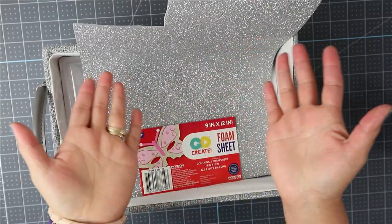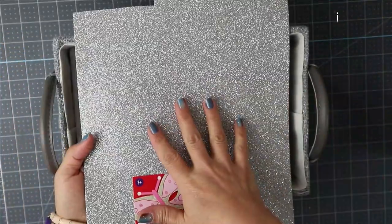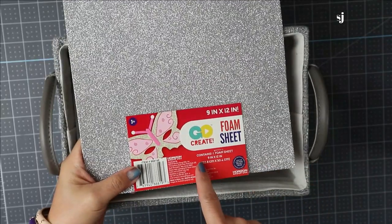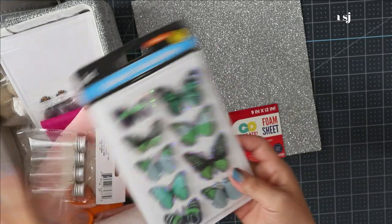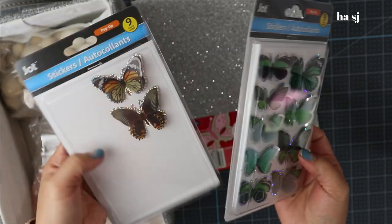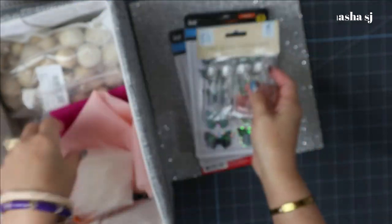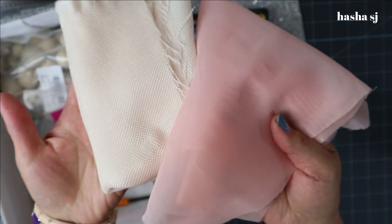As you can see, I have this glitter one — this is optional, I think the fairy needs some sparkles. I got this from my stash, possibly from Dollar Tree, but you can also find it at Walmart. I also have these butterflies from Dollar Tree — one of my friends gave them to me. And these mini glass containers, which you can also find at the Dollar Tree.